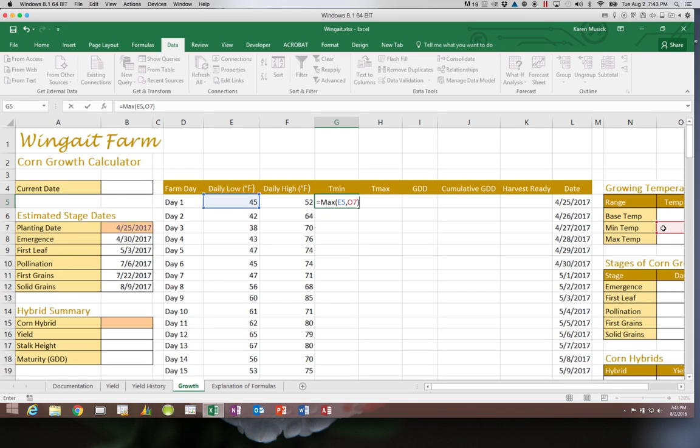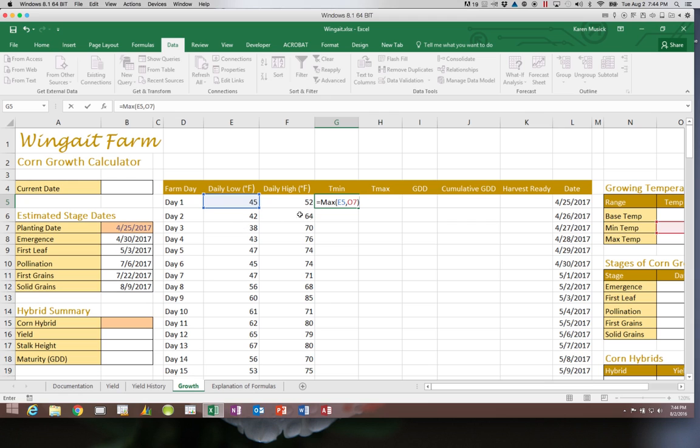Within this formula, E5 looks at that specific day's temperature. And so when I copy the formula to day 2, I want it to look at the day 2 temperature. And when I copy it to day 3, it needs to look at the day 3 temperature. Therefore, E5 should be relative. It needs to change.